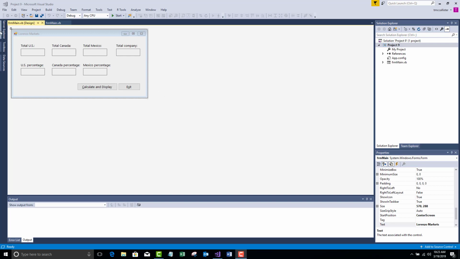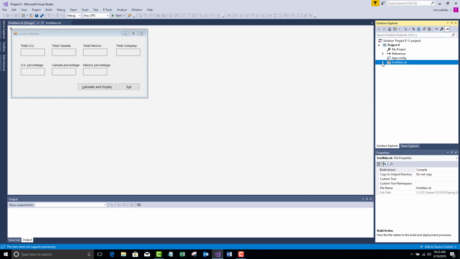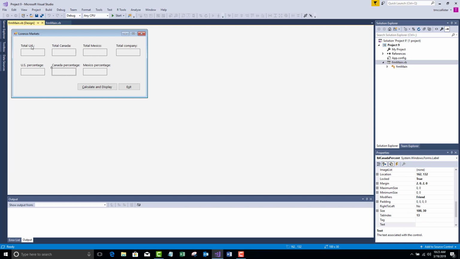Okay, so here's your form. Not much to it. Make sure you center it in the screen and put the caption in the text property, and make sure you name everything properly, all the controls and so forth. I've got 14 labels and 2 buttons on the form. These have a fixed border property, with the text properties empty, because we're going to be putting data in there, some calculations and so forth. All right, enough about that. Let's go to the code behind.